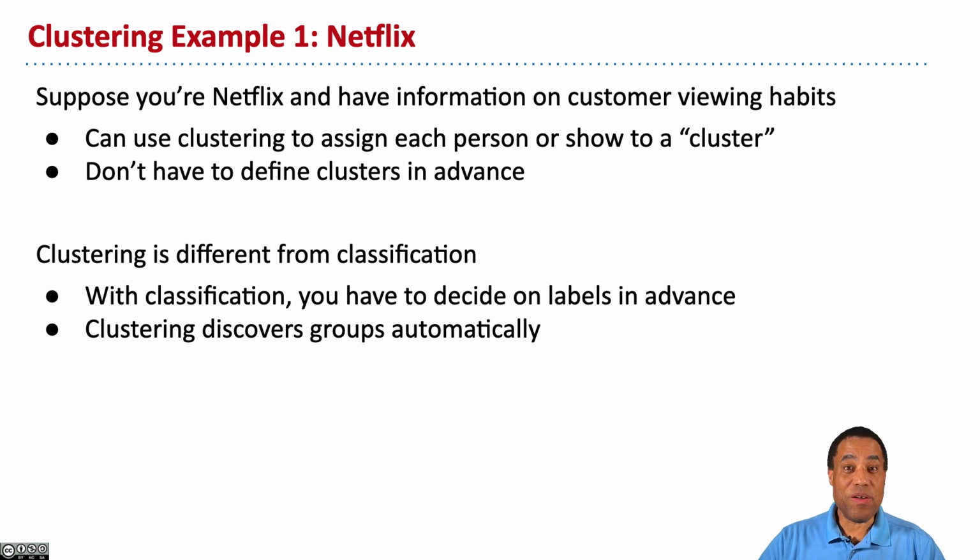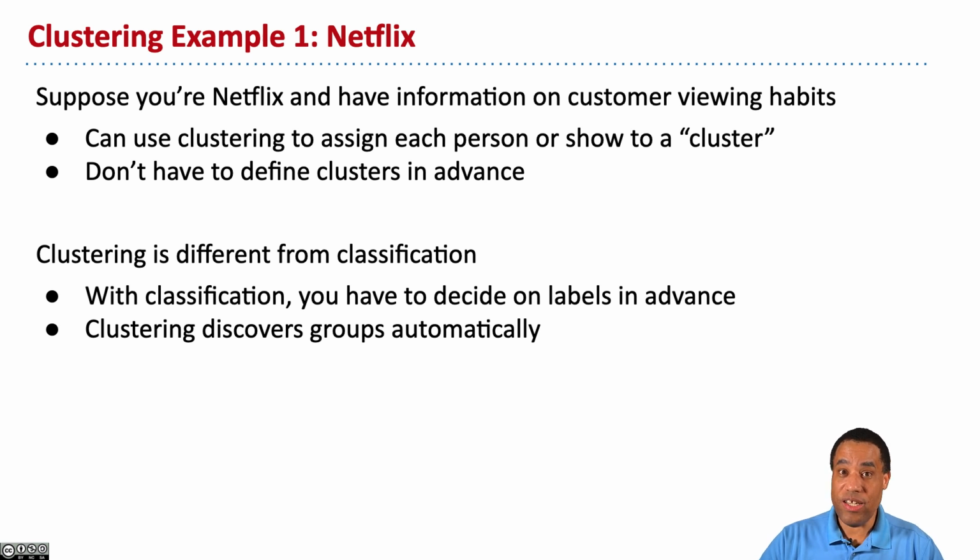Well, they want to recommend to you what to watch next. They also want to have categories of different kinds of movies that people seem to like to watch together, right? If I watch this movie, a lot of people will then watch some other movie. They could also use it for the movies they create on their own. It's a very expensive process to create movies, and they want to know what type of movies they should be creating and look at how their movies do relative to other blockbusters and things like that.